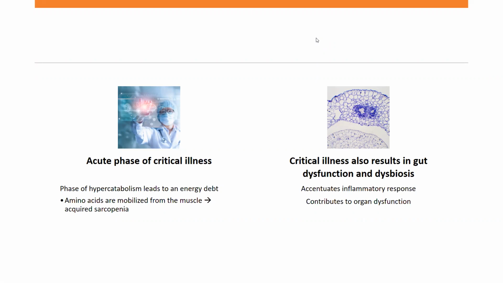Critical illness also has an impact on the gut. It results in gut dysfunction and dysbiosis. Why that's important is that loosening of the tight junctions of the epithelial cells within the gut can open the body up to translocation of gut bacteria that further accentuates inflammatory responses. Worsening inflammation is going to lead to continued organ dysfunction. Beyond this acute phase, beyond that first week or so where the body is mostly in a hypercatabolic state, it then enters an anabolic state. And so you can imagine why that's the phase where trying to meet your nutritional needs is going to be important.